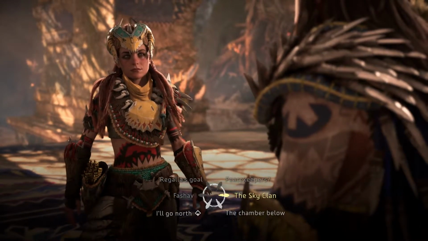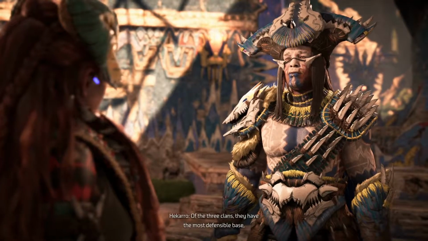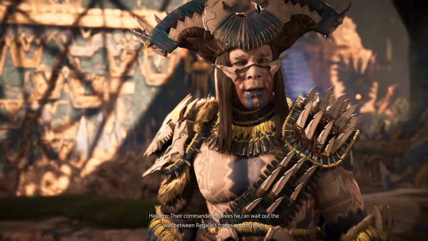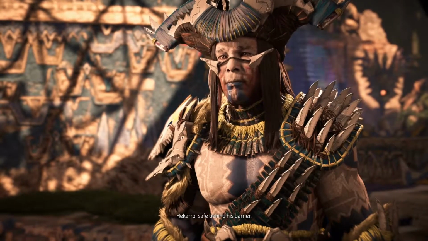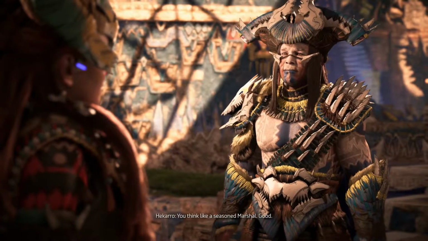Alrighty, the Sky Clan then. Why won't the Sky Clan send contestants to the Kulrut? Because they know Regala's going to attack. Of the three clans, they have the most defensible base, protected by a mighty wall called the Bulwark. Their commander believes he can wait out the war between Regala's forces and my own, safe behind his barrier. Staying strong while you and Regala weaken each other. You think like a seasoned marshal. Good.